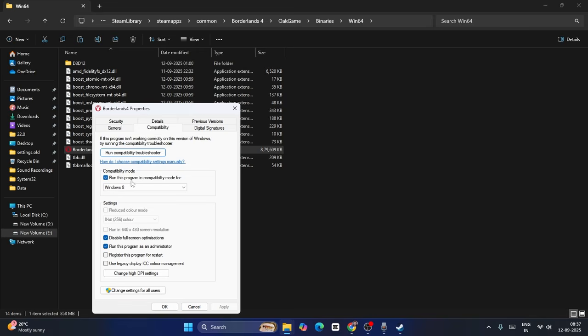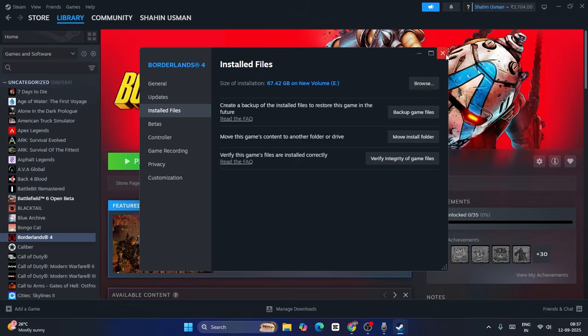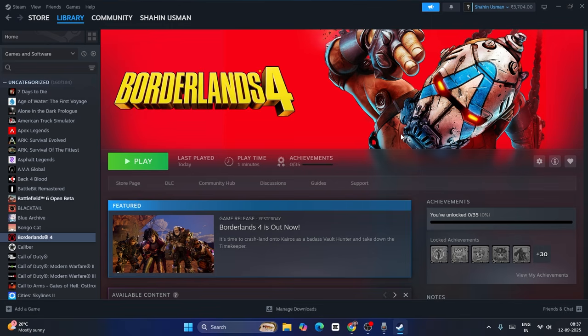Properties, Compatibility. Put a check on Run this program in compatibility mode. Set this to Windows 8. Go to Disable fullscreen optimizations. Put a check on this box. Put a check on Run this program as an administrator. Go for Apply and go for OK. Now close everything over here, launch the game and check.